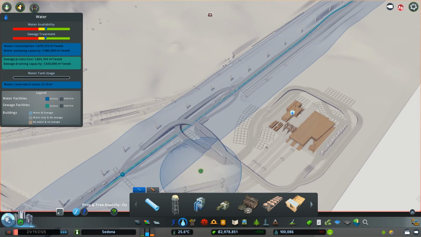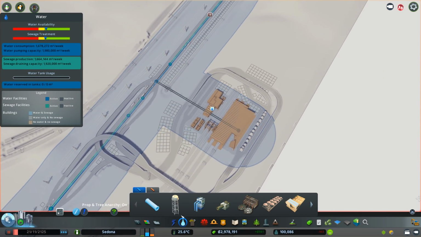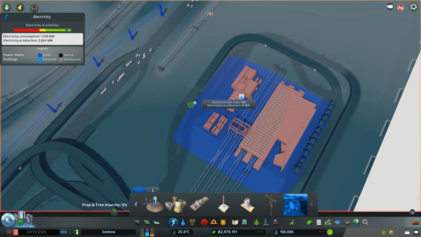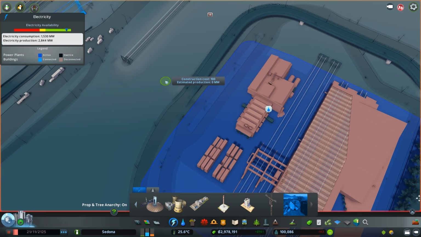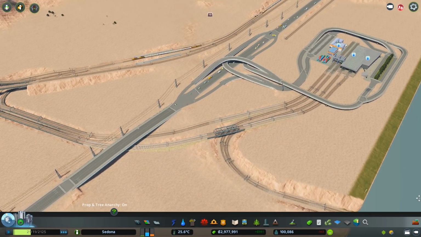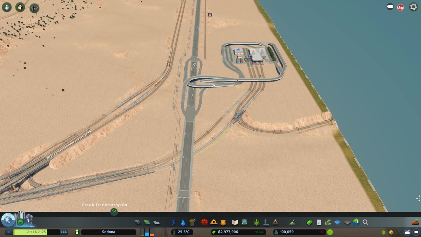Oh, yeah, we don't have power or water out here. That's the other thing. Whoops. Got road connections. We have the rail connections. So this is the kind of thing I want to do. Whether we do them at the edge of the map like this one is, with the other ones, because we're going to do more of these, assuming this works. Whether we do them all at the edge of the map or not, that's up for debate.